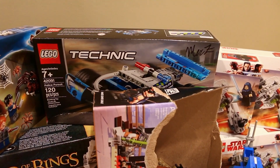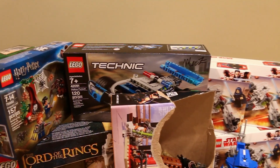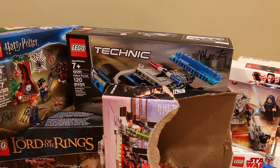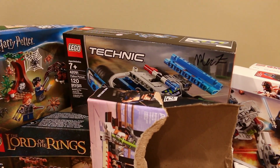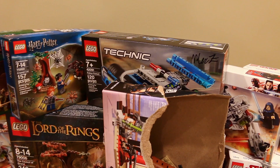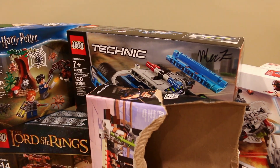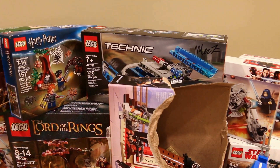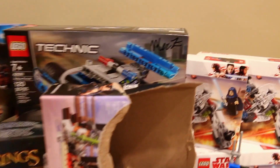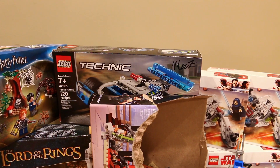Now, about this Technic set — I actually got this as a prize from the Empire LUG display. A couple of my MOCs were over there, and one of them won a prize. People were randomly selected to give out prizes for the MOC they thought was coolest, and Meredith — from Solid Brick Studios, or David's girlfriend — selected my mosaic as her favorite. A special thanks to Meredith for choosing my build; I even got her to sign it in the corner. I'll be keeping this sealed.